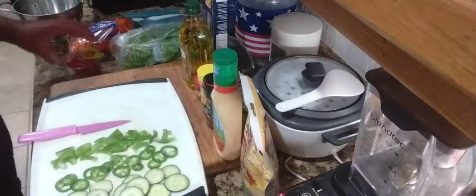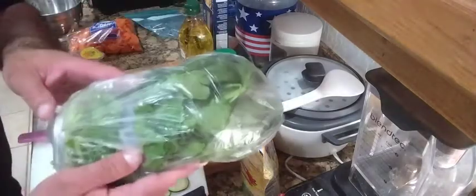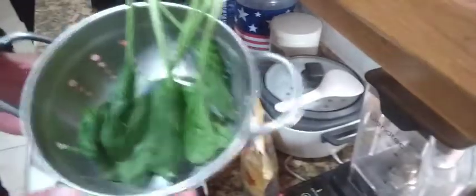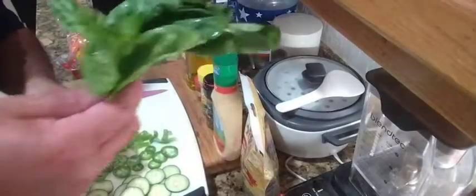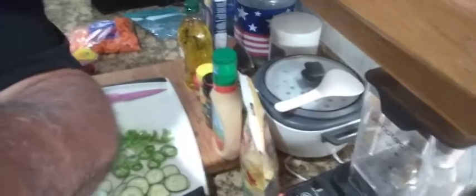All right. So what I'm going to do now is we're going to go ahead and take this spinach. I'm about to wash the spinach. We're going to go ahead and cut a little bit of this up too, okay? Let's keep it moving. Take about this much and go rinse them real quick. And once I do that, I'm going to take them and I'm just going to gently pat them a little bit with the water. Object is I want to keep them a little crunchy. You know, they're going to soften up when they get into the stir fry, but that's okay. All right, let's keep it moving.